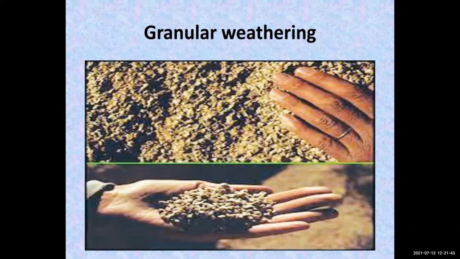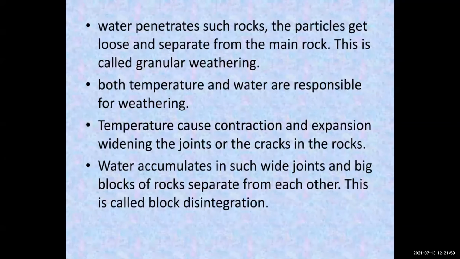And what are they giving? They are giving some mineral. Because of the mineral, they get attached to the other sand. And what did they do? They make small cubes or small balls. So water pressure, what did it do? The particles get loose or separated from the main rock. On the rock, if you see, some dust particles or sand are there.